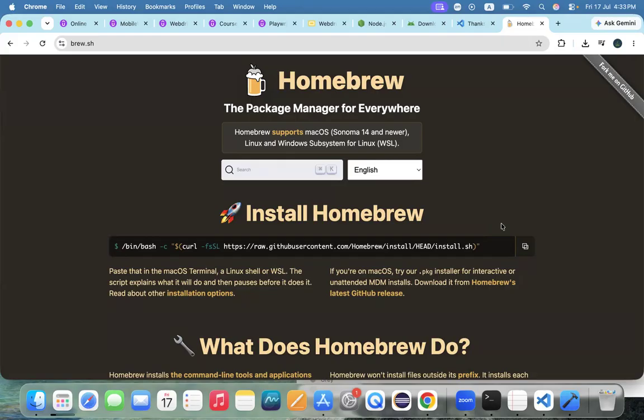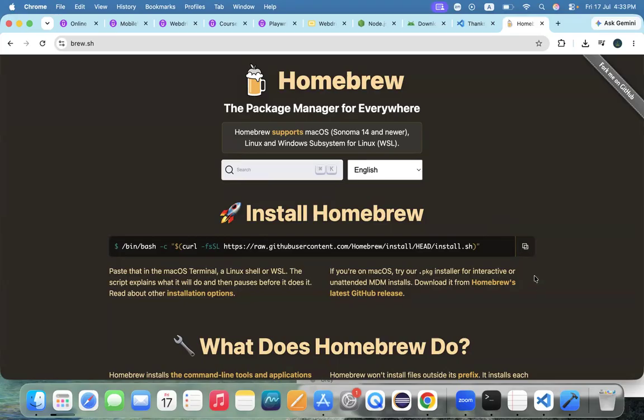They can do whatever they want in a command prompt itself. Instead of searching for the apps online, downloading them, and then at the time of installation dragging and dropping them to the Applications folder, they will simply write a command like brew install node, brew install something. Automatically it will be downloaded to the designated folder itself.